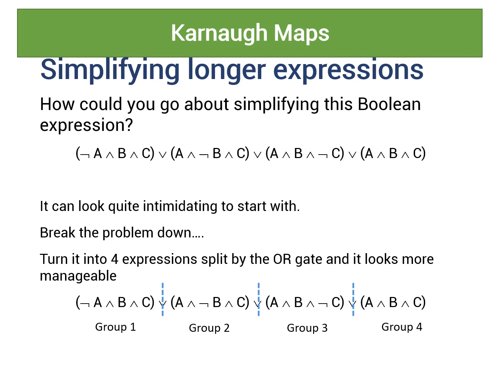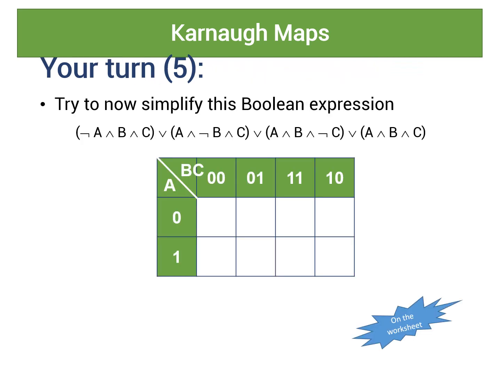So now let's think of a massive expression. You can see here this is written. It can look quite intimidating to start with, but let's break the problem down. Can you see there are 4 expressions here, all separated by ORs? That means we can look at each one as 4 different groupings. This is a real challenge. Can you simplify this Boolean expression? Pause the video now and see how you get on.